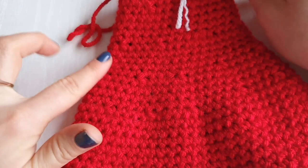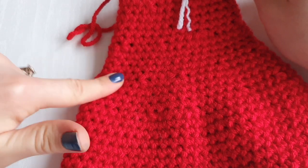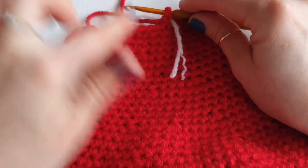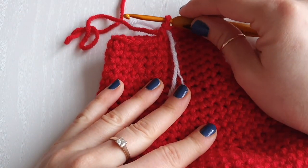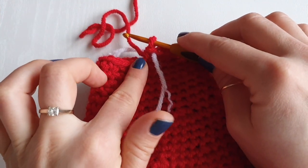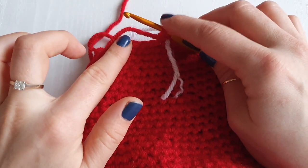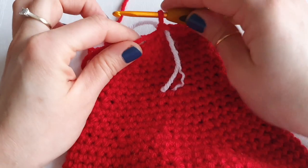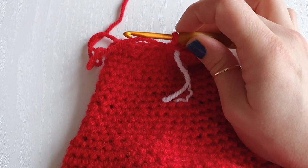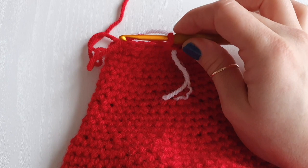So as we've done before, we were decreasing 5 rows, and then the 6th one was the decrease. So from now on we'll be doing the same, but every 4th round will be our decrease. So my last row 35 was a decrease, so now I'm going to do exactly the same. I'll be doing 3 more rounds of single crochet, and then after that I will do another round of decrease. So round 36 to 39 will be my single crochet, and then round 40 will be my decrease.